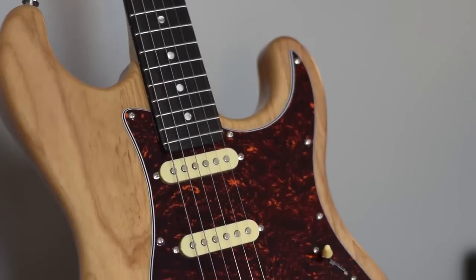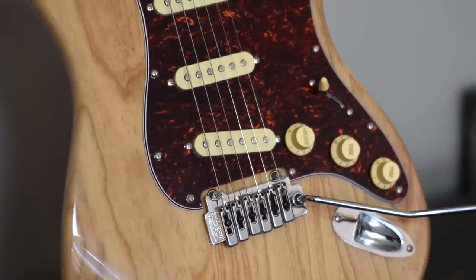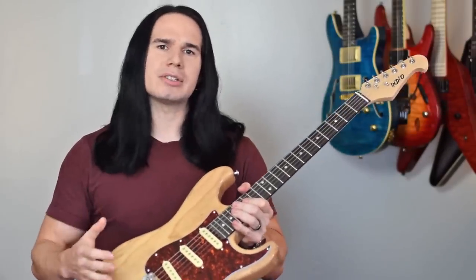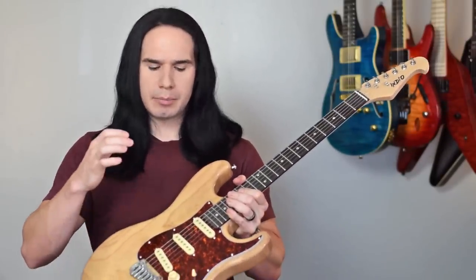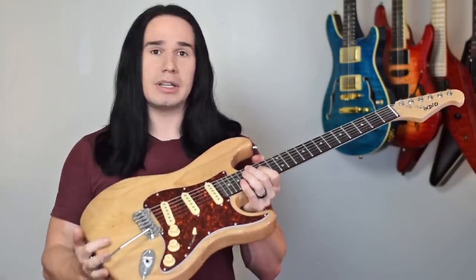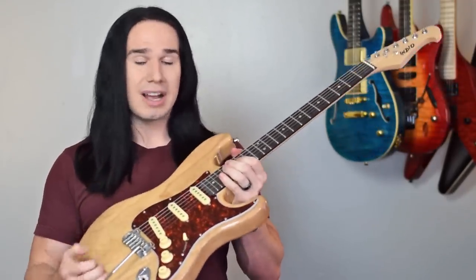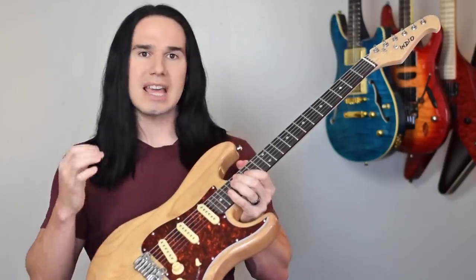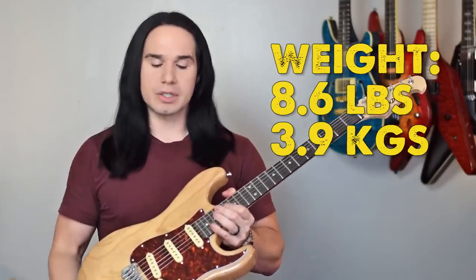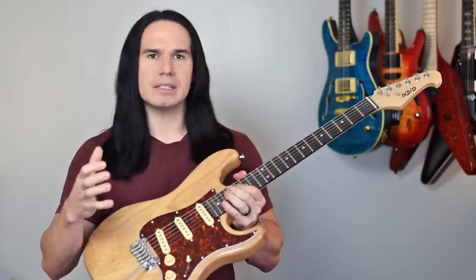Now, the most noticeable thing on this guitar is the body. It's got a really nice transparent finish on a solid ash body. And this is a full thickness body. Now, some guitar players like thinner bodies, but if you're the kind of guy that likes a nice thick piece of ash, this is really the guitar for you. It's thick and also fairly heavy for a Strat style guitar. I weighed this guitar, and this one here is 8.6 pounds. Now, people will argue about whether or not that makes any difference on the tone, but one thing I can say for sure is that the guitar feels very solid and it also balances really, really well.